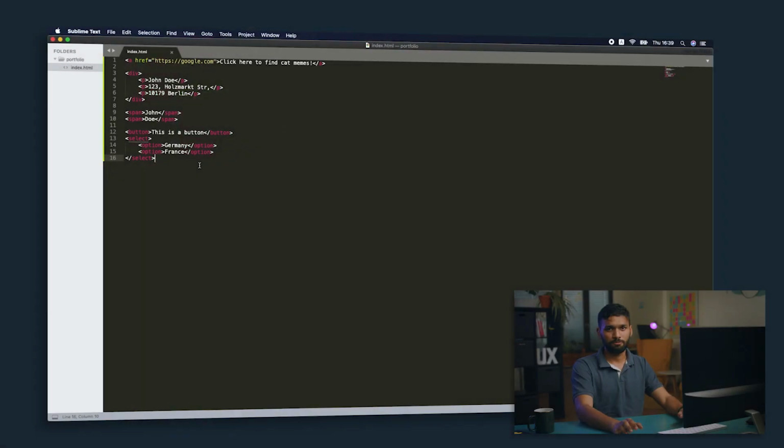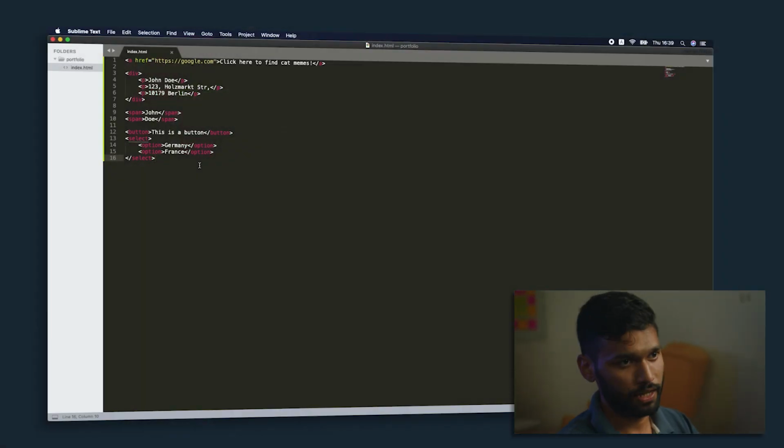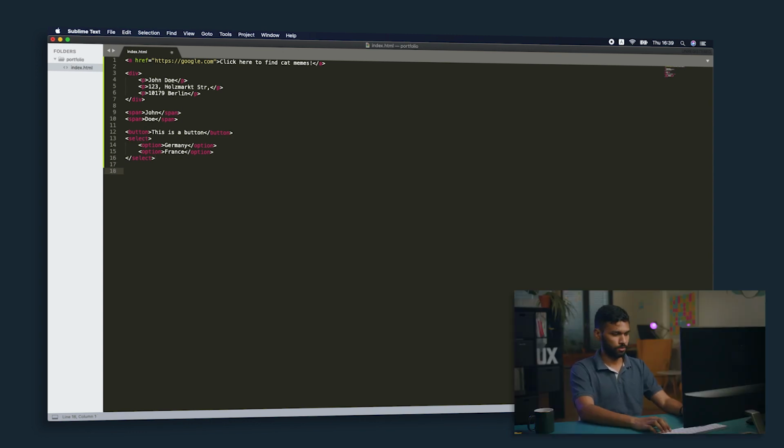The one that makes most people happy is an image tag. The tag's name is img, short for image. So you say img and you close it. Now, unlike a normal HTML tag, if the tag itself has no data of its own, so for example, here the image tag does not have anything inside of it, I'll tell you how you get the image later, you can close it in the element itself by adding a / at the end. So this is an image tag.